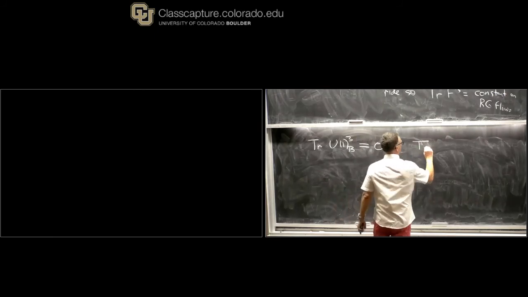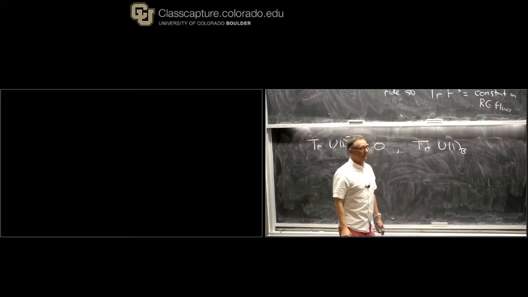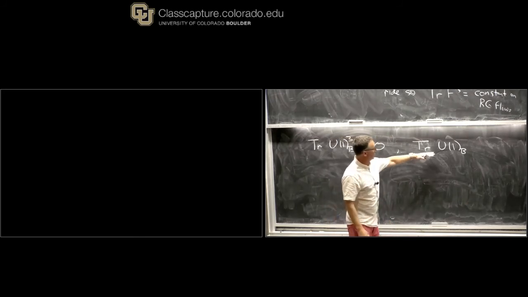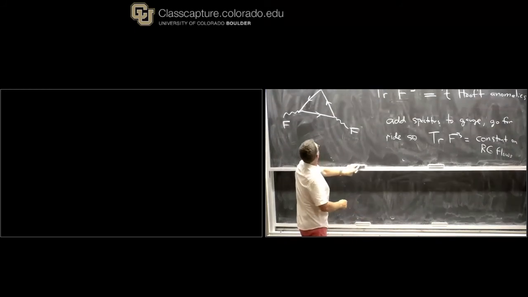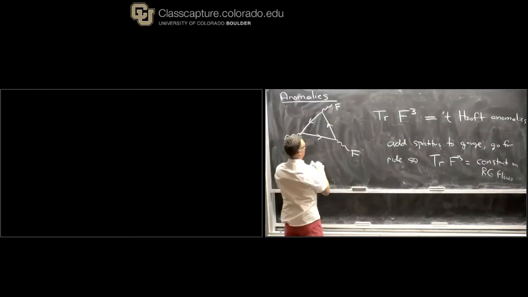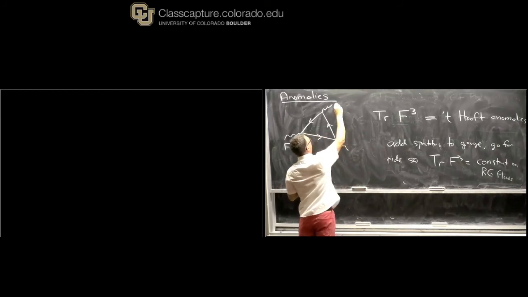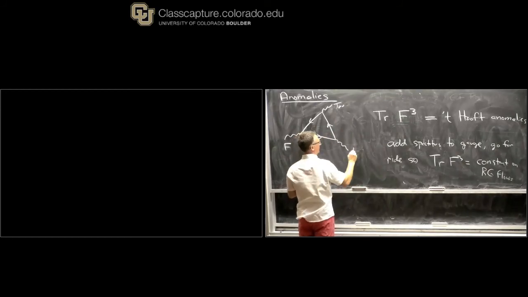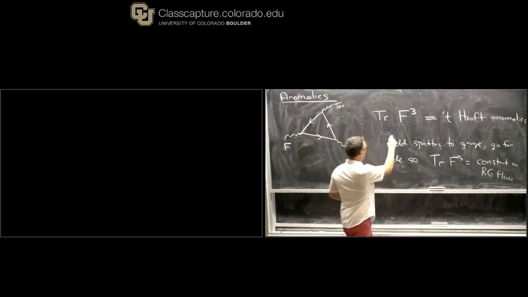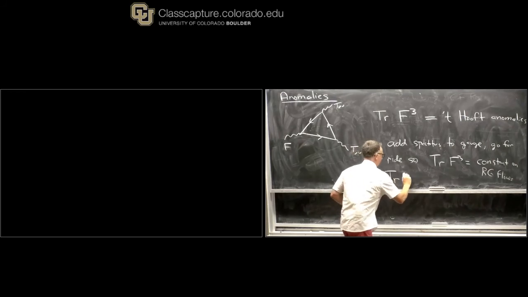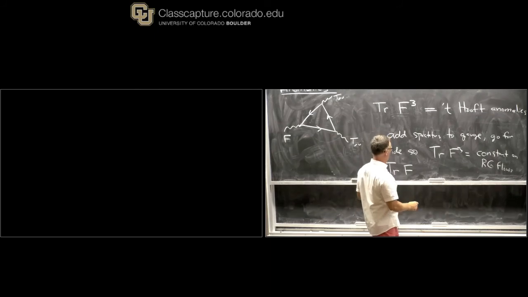Also, there's an 't Hooft anomaly involving just one U(1) generator. I could also look at 't Hooft anomalies where I replace the flavor current here with the metric, or T mu nu. And so there are also 't Hooft anomalies for U(1) symmetries involving just the trace of F. So these are also 't Hooft anomalies.